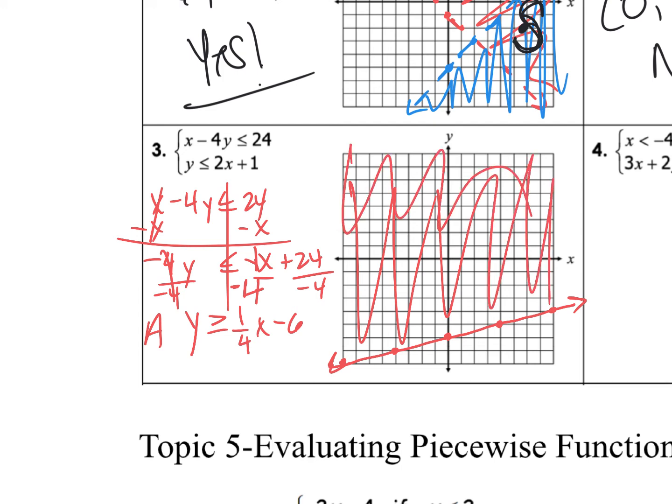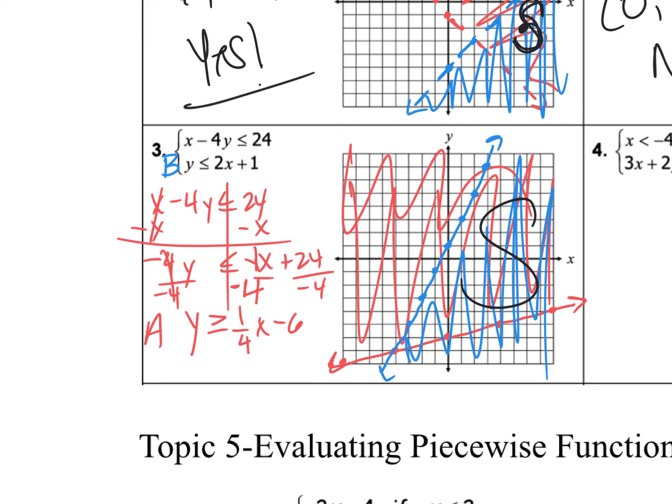All right. Now for line B, start at +1, up 2, right 1, up 2, right 1, up 2, right 1. Down 2, left 1. Oop, messed that one up. Down 2, left 1, down 2, left 1, down 2, left 1. And this is also a solid line. And we shade below. The overlap shading is in that area.